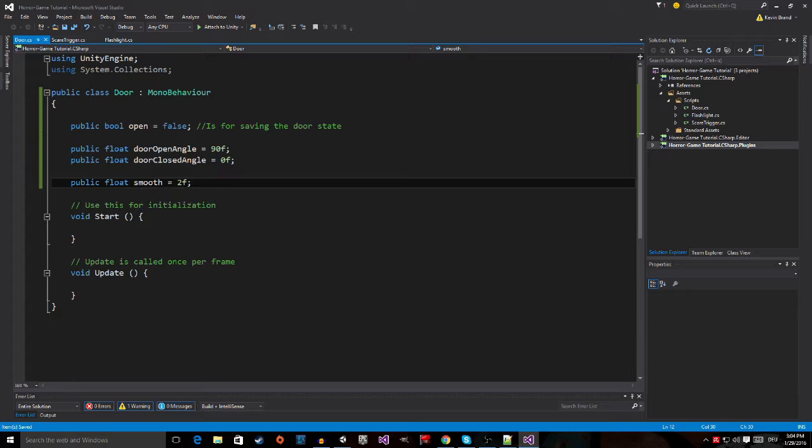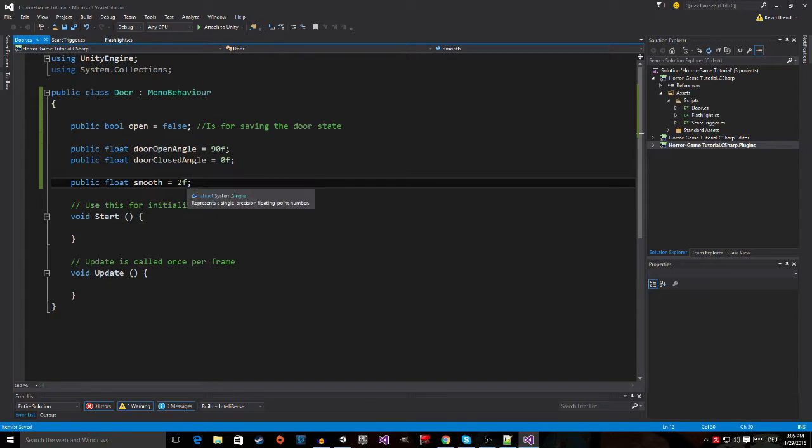So the smooth is actually, we're going to use a Unity method called quaternion.Slerp, and this method needs a variable to smooth out the rotation. In other words, you can say this is the time it takes for the door to go from its current rotation to the target rotation.